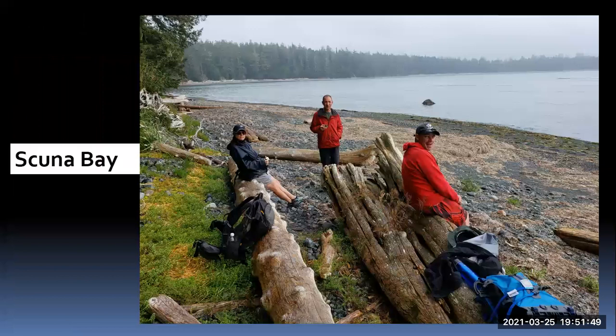On our third or fourth day we made it all the way down to Schoona Bay and had some great collecting there. This was a site where a whale had washed up years ago, so we actually found ribs and vertebrae from that whale. Although we were loaded up with fossils and couldn't carry a vertebra out — except Betty, she did. That's our group: you can recognize Patty, James, and Jay, and we're stopping for our lunch.